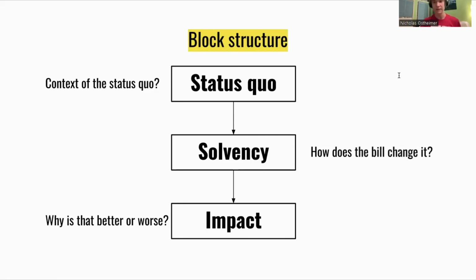So think about that. Nidhi asks, what should be the ratio between talking about the status quo, the solvency, or the impact? If you're a late round speaker, should there be any explanation of the status quo? Don't think too hard about the ratio. This is not the sort of thing where it's like, oh, 1/3 of the time should be for status quo, 1/3 for solvency, 1/3 for impact. This isn't about the division of time. This is about the order in which you do it.